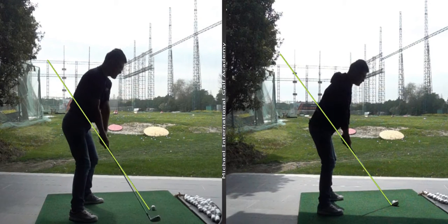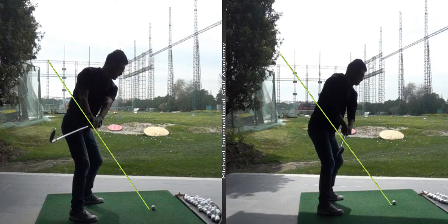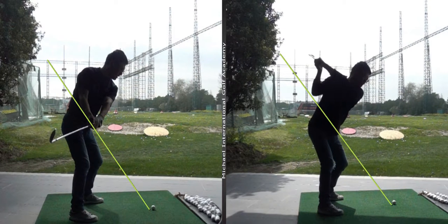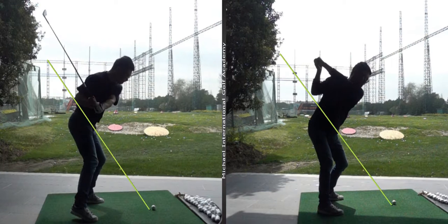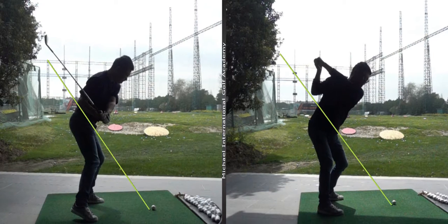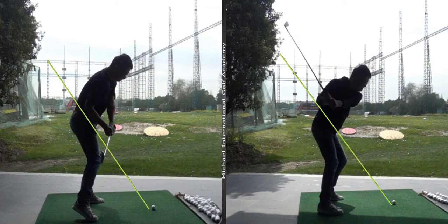Keep the arms closer together and the club stays a little bit more on the line. The top of the backswing is obviously better here — previously the top of the backswing was quite crossed. As you come down, the club head was just getting a little bit under this line, which is the sign of going out to this position. But you can see your shaft is almost parallel with the original line here — that looks really good.